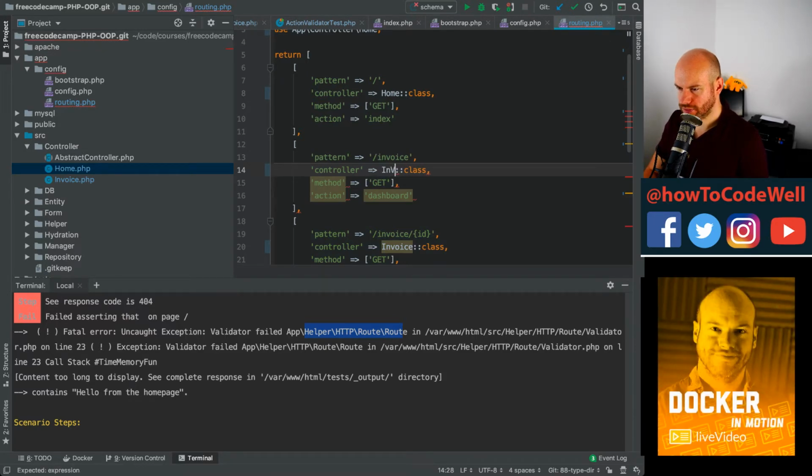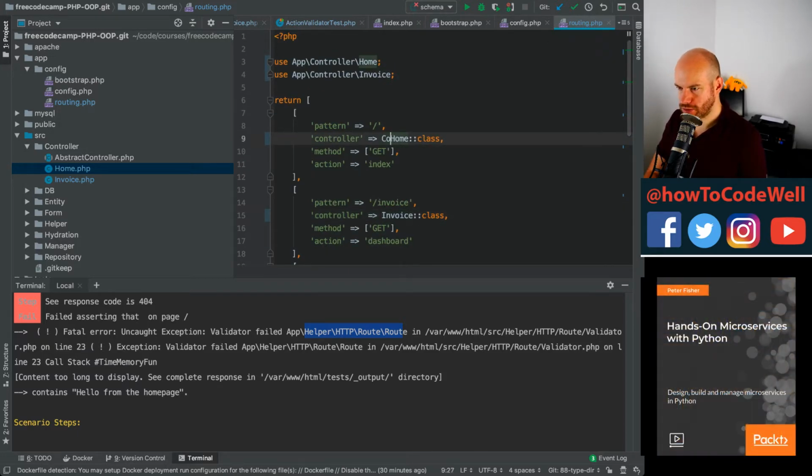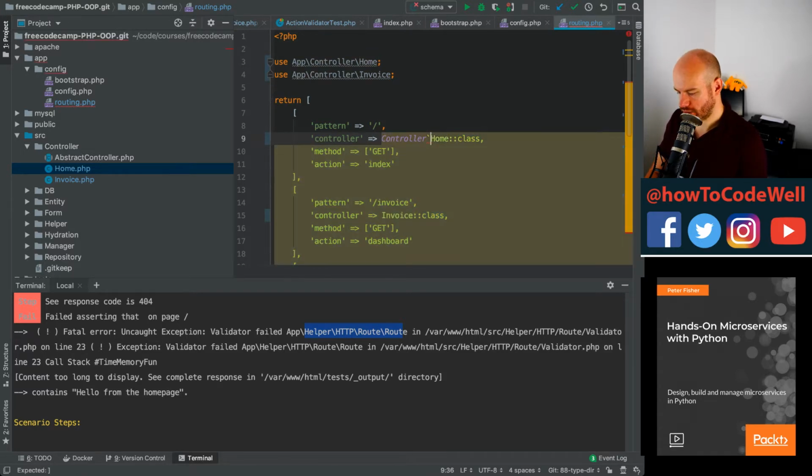invoice, if I can spell it, invoice, and I put it in as a controller, and then move that up, we can see that we have all of this. But really what would be awesome is if we could do controller, and then that.